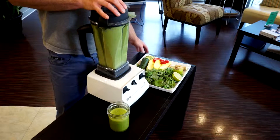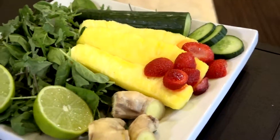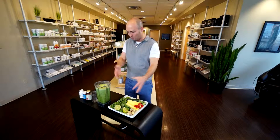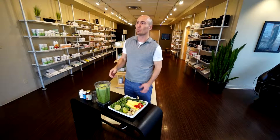First thing is to start with a green smoothie. So we've got the power greens here — kale, spinach, chard, pineapple, lime, ginger, strawberries, cucumber. We blend it all up and we get this. Add a little alkaline water to this and we have an amazing drink loaded with enzymes and antioxidants.